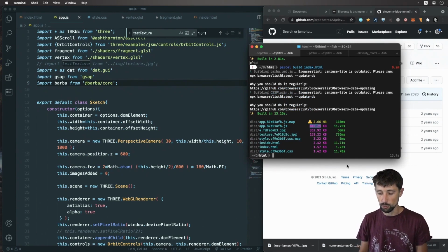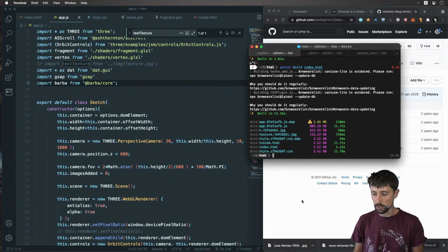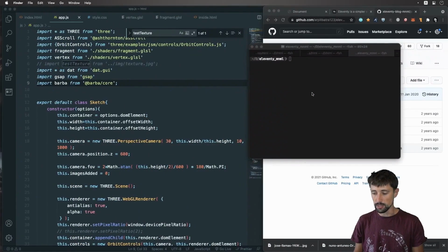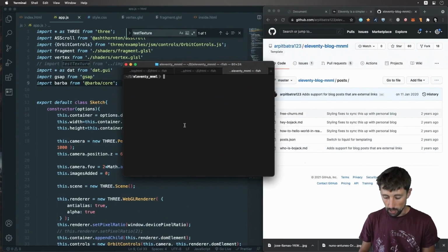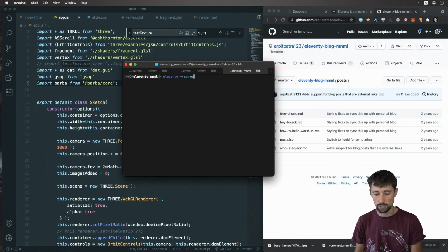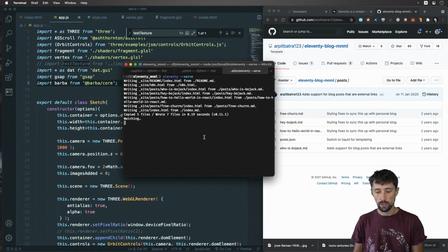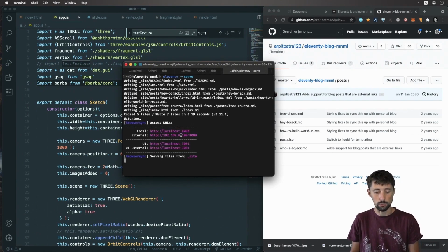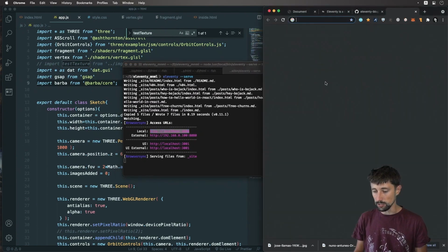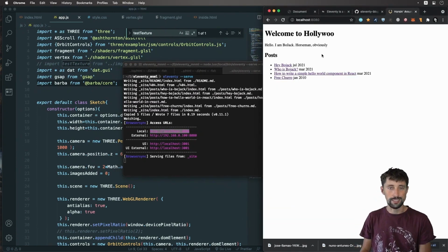The JavaScript is 800 kilobytes, which is normal for Three.js projects because Three.js itself is like 500-600, and then a couple of other dependencies like GSAP. So now let's try to run the template. I already downloaded to the folder 11ty-minimal this same repository we are looking at. To run it, you just type 11ty --serve and you would immediately start a server. If you don't have 11ty installed yet, you just need to use npx 11ty --serve, or install it globally if you want to develop with it. So now we have the server running on 8080 and we can look at it. It's really that simple.